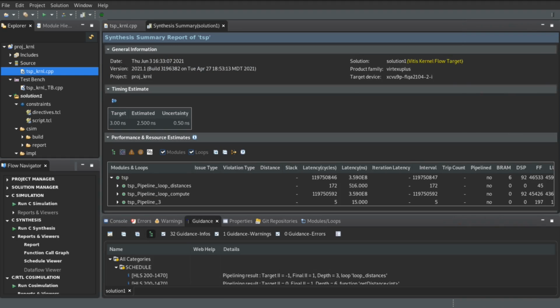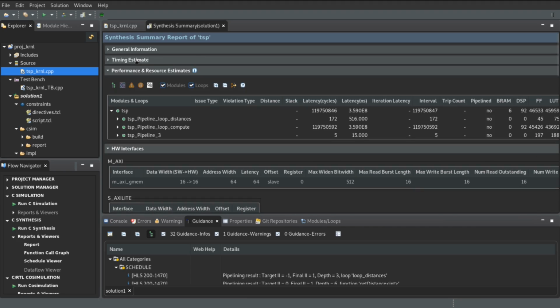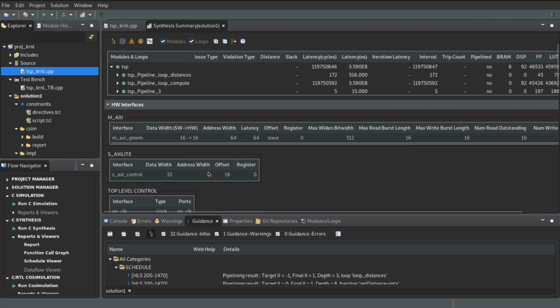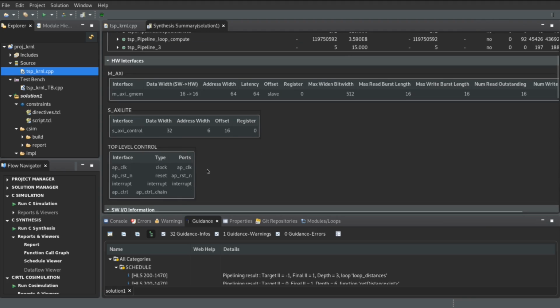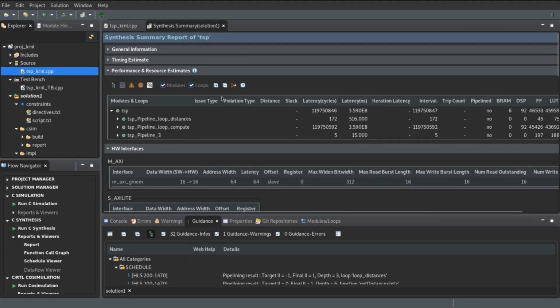After compilation, which typically takes a few minutes, the tool displays a report that comes up automatically. That report holds essential information to understand how effective the C code of the accelerated function really is. It gives us general information about the compilation and reports a timing estimate. Lower in the report, we see information about the hardware interfaces and adapters that were added during synthesis, and the association between the C code name for ports and the names in the hardware representation.